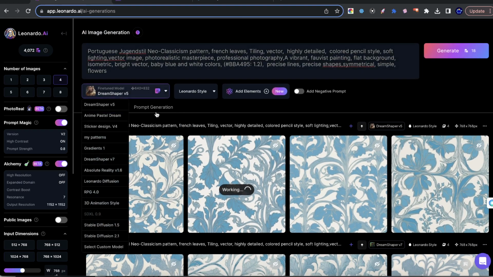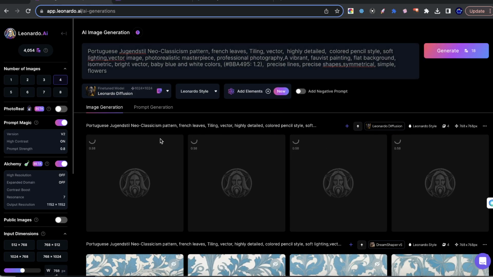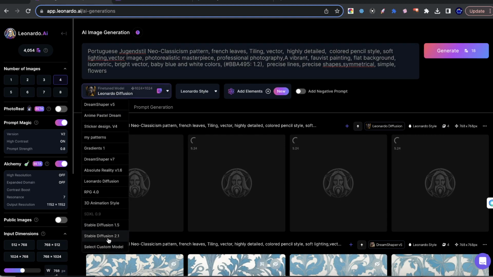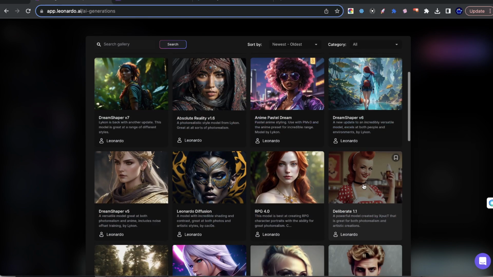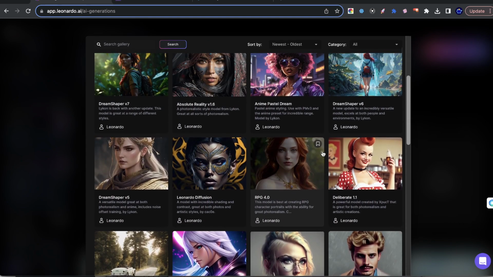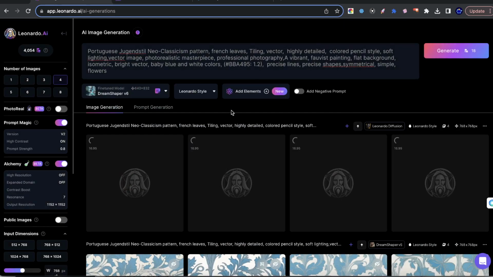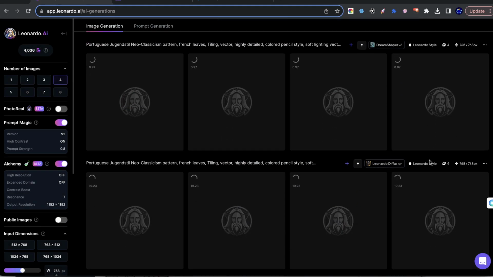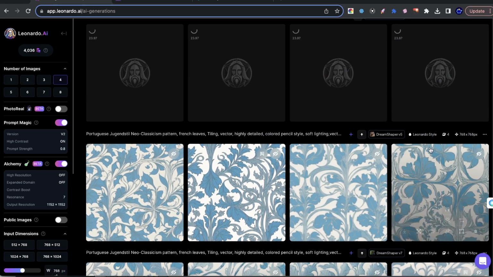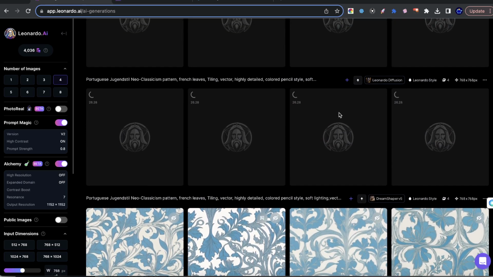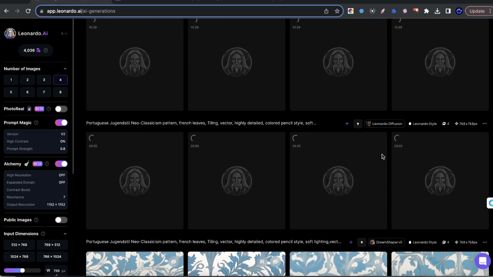So I could switch things up here. Let's test out the Leonardo diffusion fine-tuned model. Let's see how that looks. And let's test another one while that's rolling. Let's go to a custom one. Let's see what we can pick. We have V6. We have V5. Can I click V6? Will it actually do anything with V6? It will. Okay, cool. I don't know why, but I clicked V6 before and it used V5, so I'm not sure about that. But let's just wait for the results here.